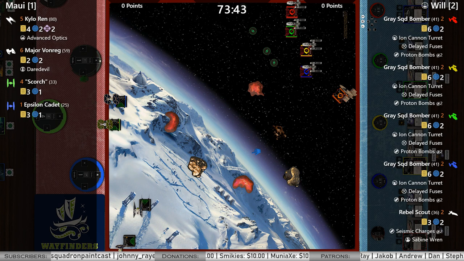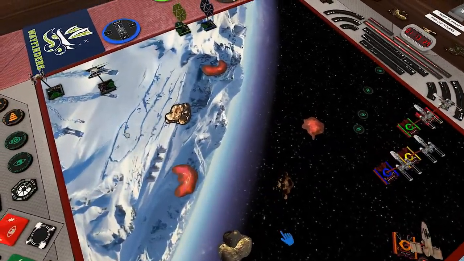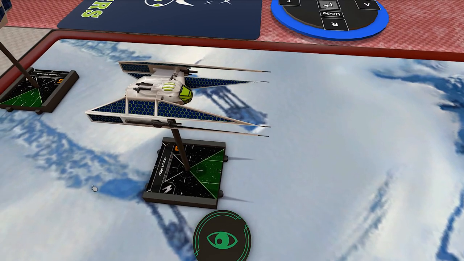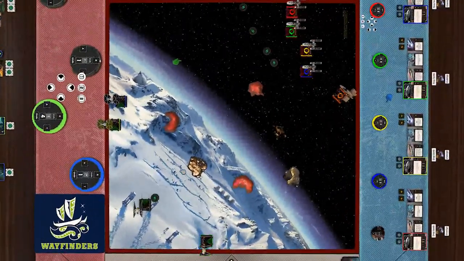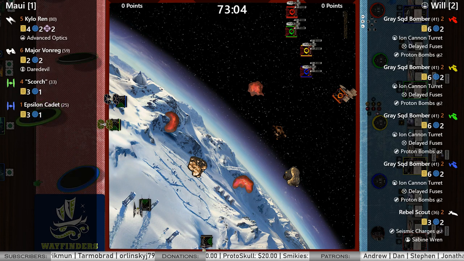Maui showing off his Wayfinders. If you haven't seen this list before, I actually painted this one. It's kind of a cool white scheme for the First Order. Got our beautiful blue hexes here. Well, not on that guy. Oh, goodbye. Back to the match. Got advanced optics, Kylo, Daredevil, Vonreg, Scorch, and Epsilon, Cadet.